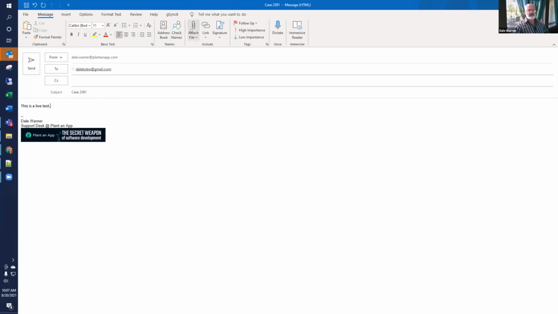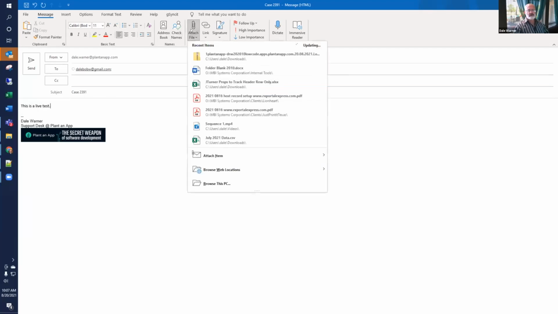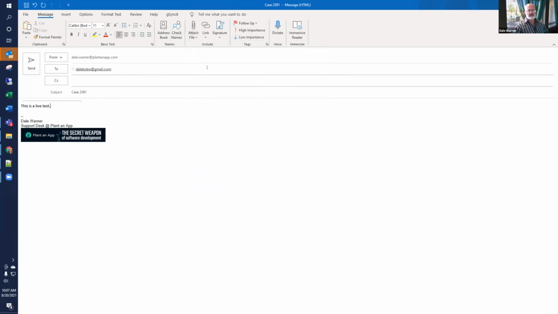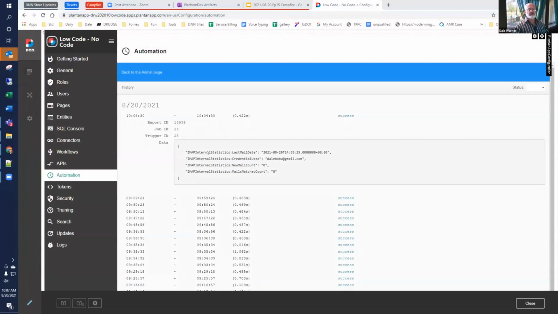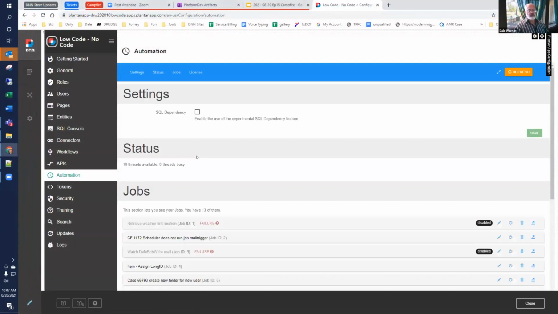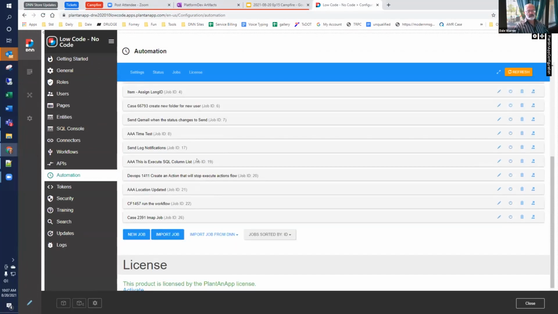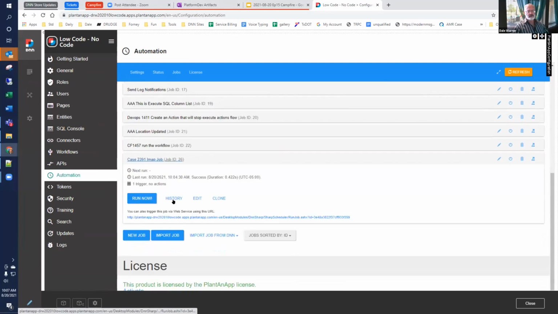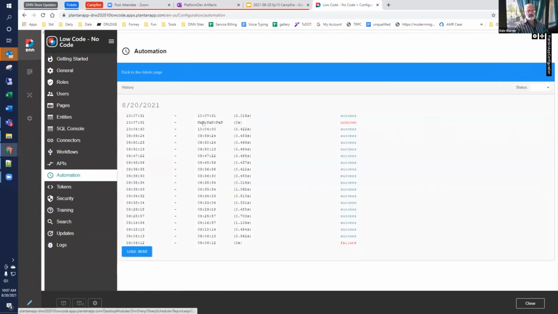Say it's a live test, because things always go wrong when you do it live, right? And since we're processing attachments, I'm going to attach an attachment just to see it work. So I'll hit send. We'll give that a couple of seconds to run. But when it does run, we can take a look at the history. Let's see if it has gone on.